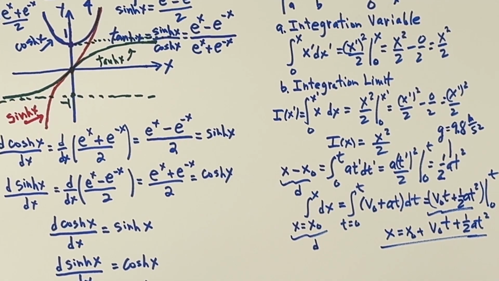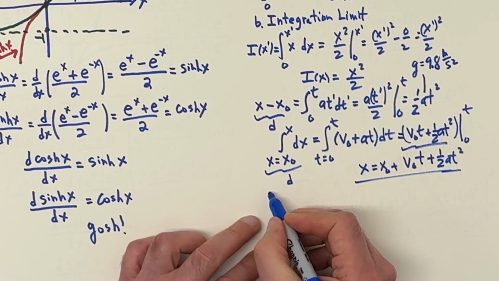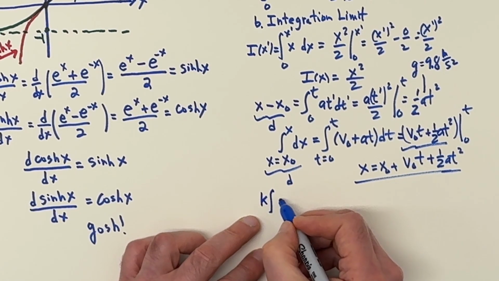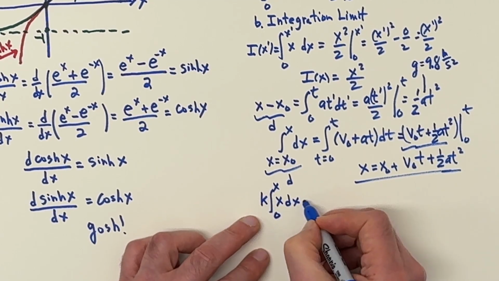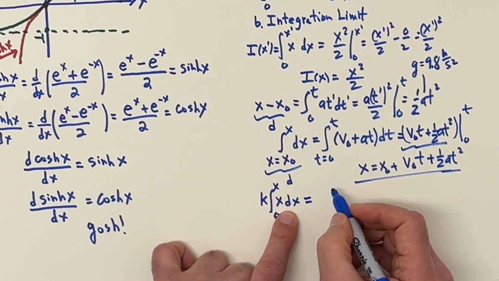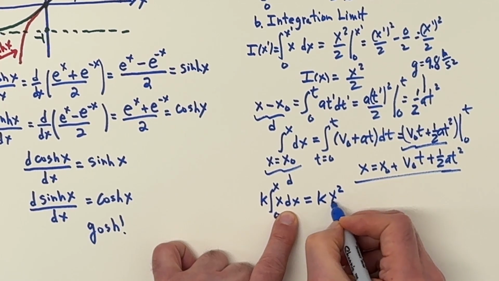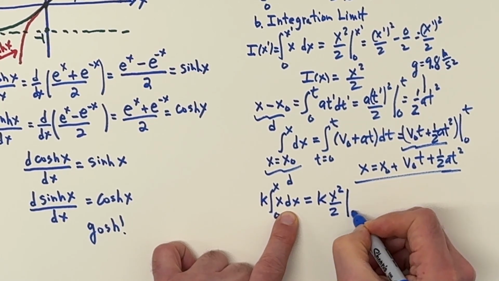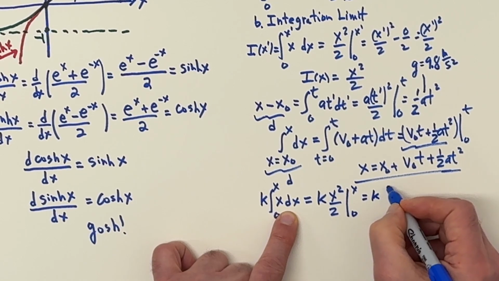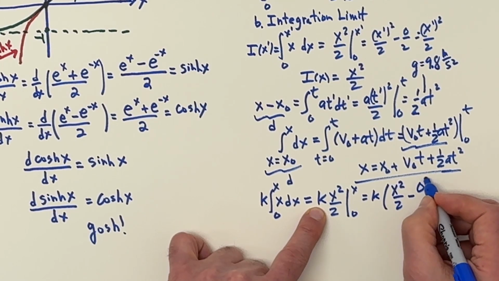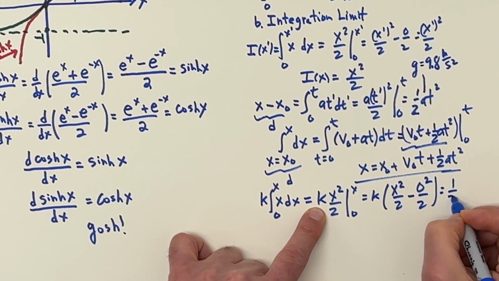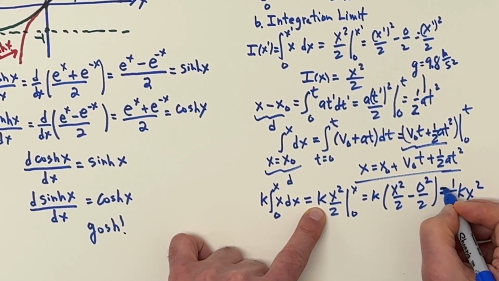Now I'm going to give you another example, and this one comes from Feynman's famous lectures at Caltech. So he's doing this integral with the k, spring constant, and we're not worrying about the physics, just the integral here. And we're going to go here from 0 to x. X is everywhere. So when we do this, we get k, x squared over 2, then 0 to x, and we get here k, x squared at the top limit minus 0 squared at the bottom limit, and we get 1/2 kx squared. That's potential energy for a spring, but that need not concern us here.